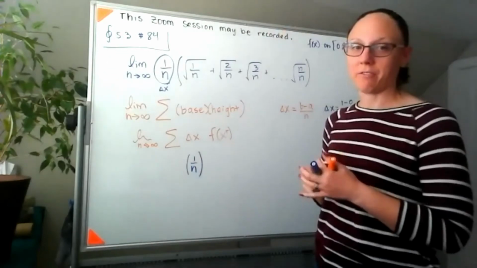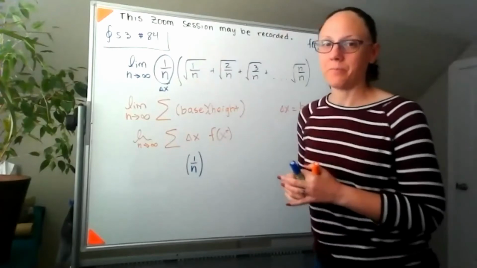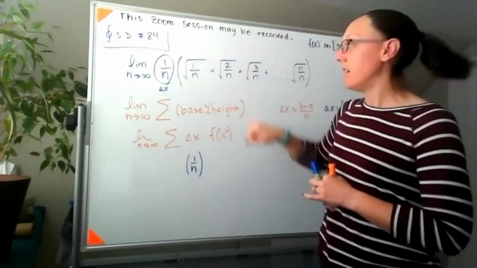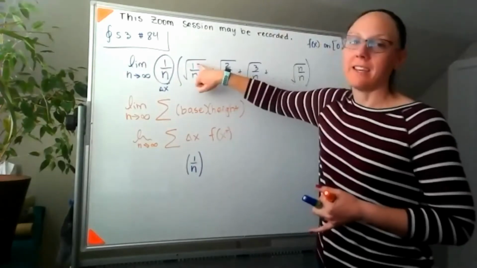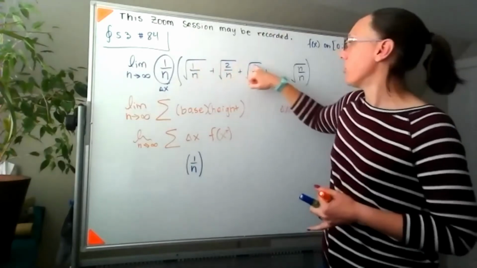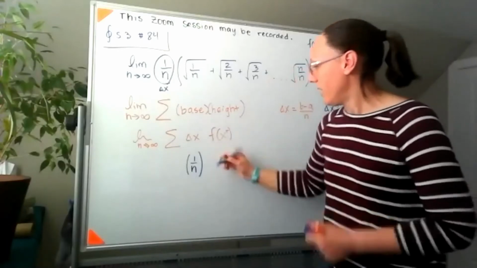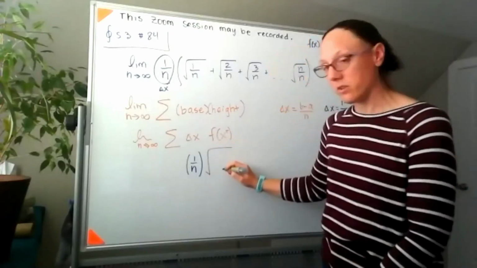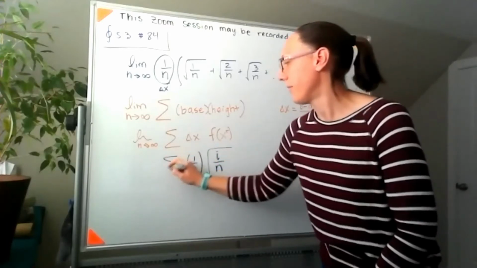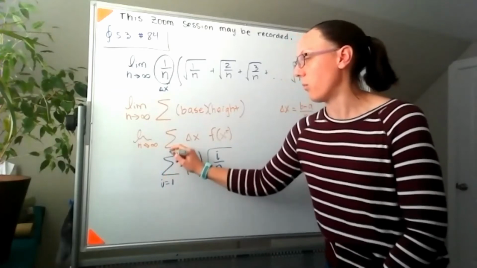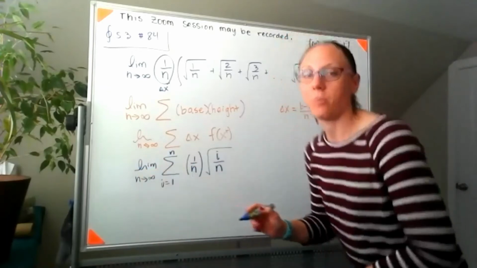Now the next part that we have to figure out, so this is obviously what we're adding up. If I look at it, each of these, the indexing variable, or the thing that's counting by 1 each time, is inside of the square root. So I've got 1, 2, 3, all the way up to n. So if I were writing this as a sum, this part here looks like the square root of i over n. And our i values are going from 1 to n. And then we've got our limit as n approaches infinity.